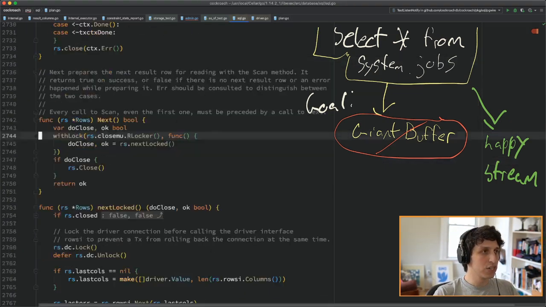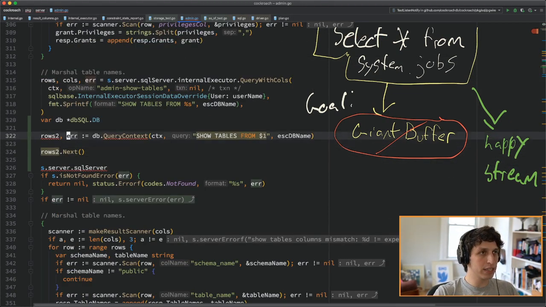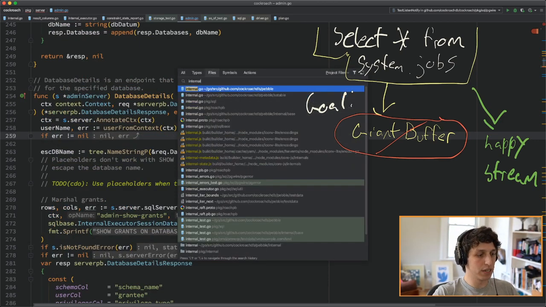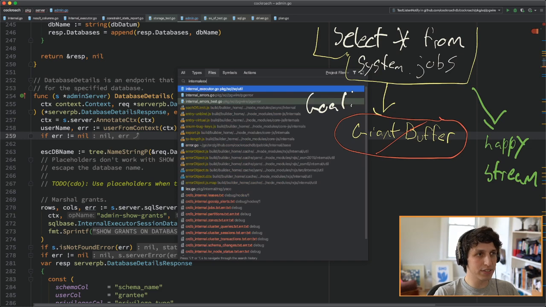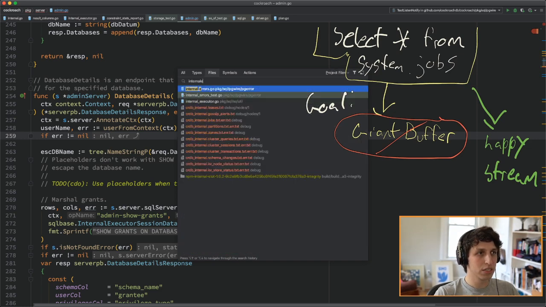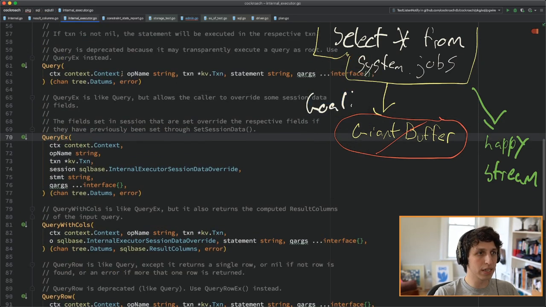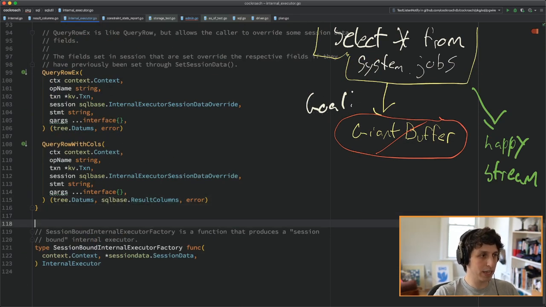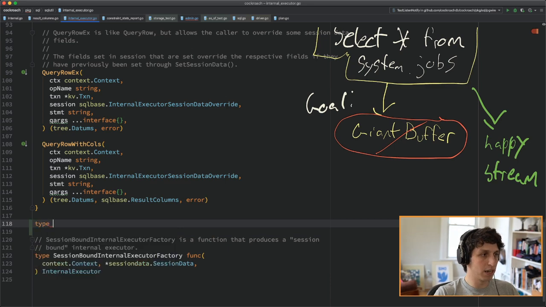So theoretically, let's say, okay, where would this live? Does internal executor have its own package? Internal executor. It kind of does. SQL util. Why don't we make a little interface here? I guess we want to extend this interface, but we'll make a rows interface. So internal rows.